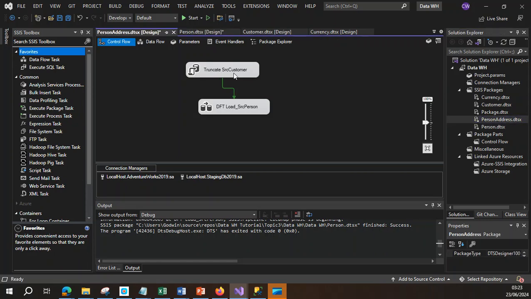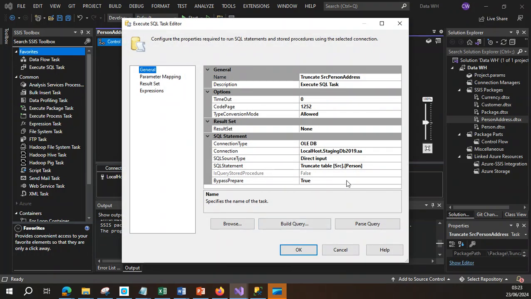Okay, so let's call this one address, rename source, truncate says person address. This one will truncate it, but no, this one will still be pointing to a person. So we need to come and change it later.